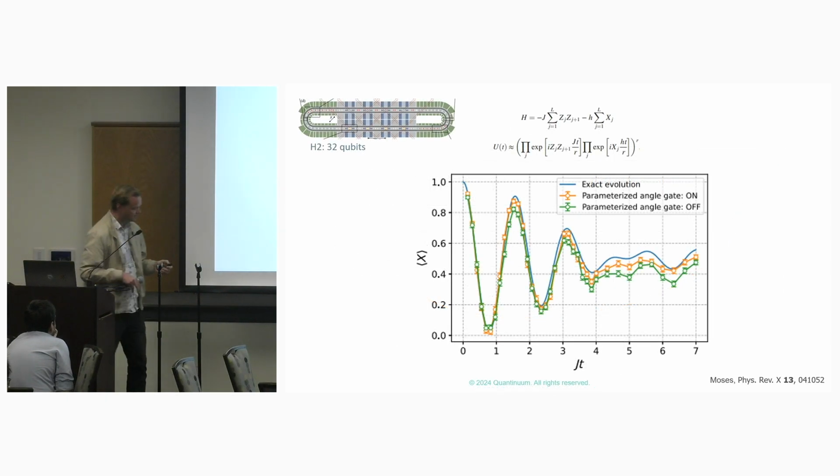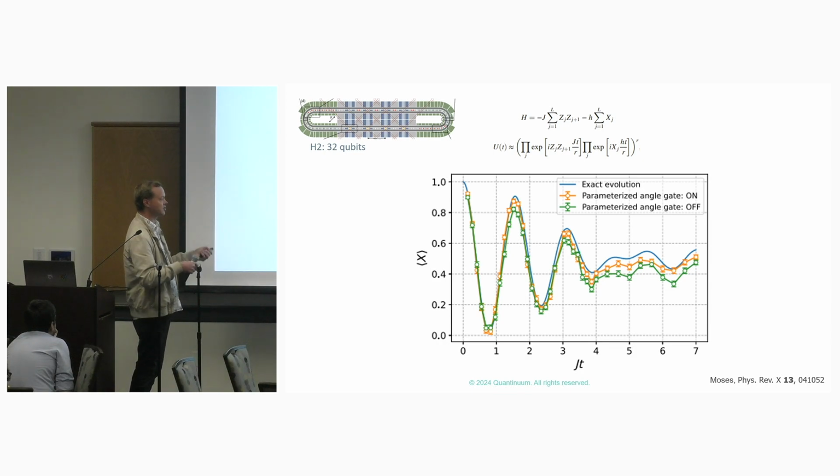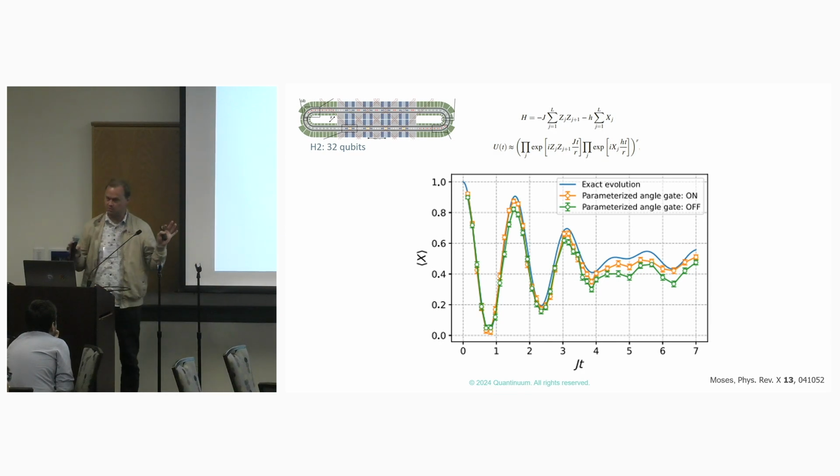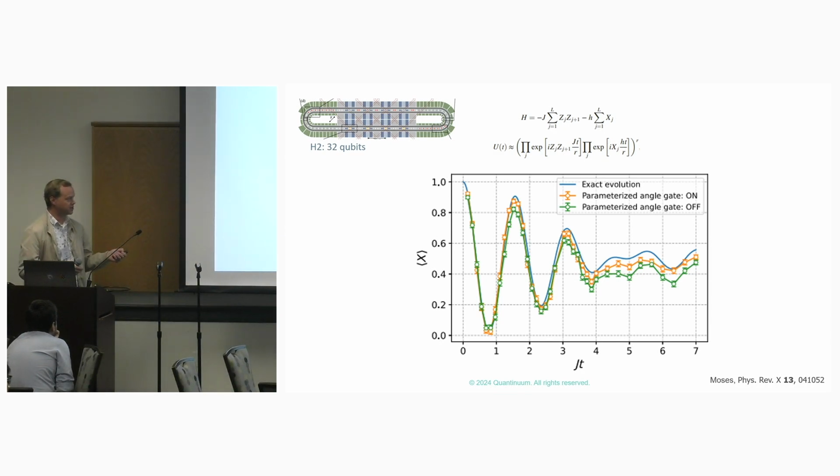So this was our first attempt to show these partial entanglers are useful. This is data out of that review paper that I cited earlier. This is a quench simulation using the transverse field Ising model. The whole point of this graph is if you use the fully entangling gates, you get the green data points, and if you use the parameterized angle gates, you get the orange data. The blue curve is an exact simulation. We were working in a regime, we only had 32 qubits at the time, so we could simulate this exactly. The point is, the partially entangling gates work better. Like I said, stay tuned to see where we're pushing this, because the data should look a lot better than this when we report on it.